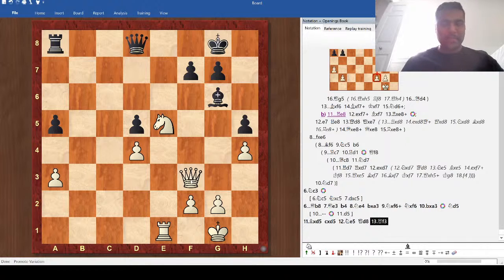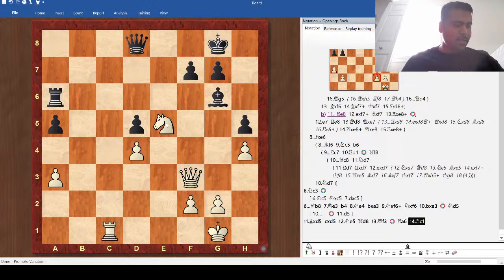Yeah, what queen f3 is achieving is that white is keeping an eye on the d5 square, so the black queen will be passive for that. Rook a6, rook c1. Since the knight is on e5, the rook can't do much on the e-file, so the rook is going to c5. King h7, very interesting move.